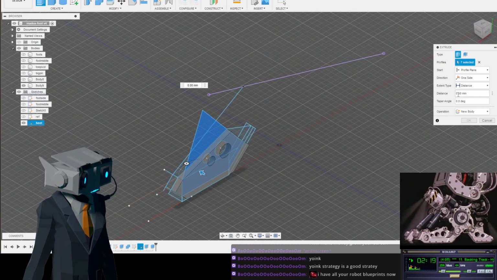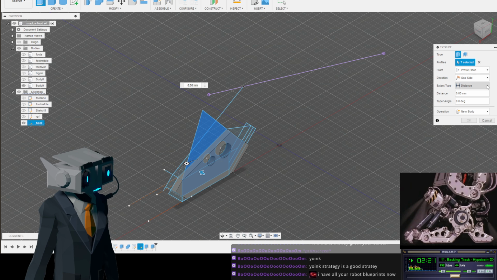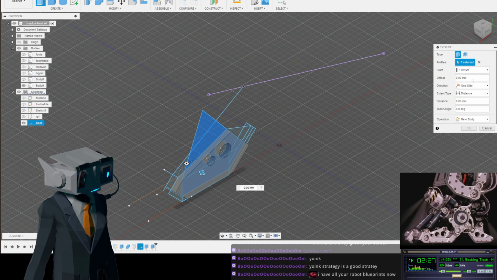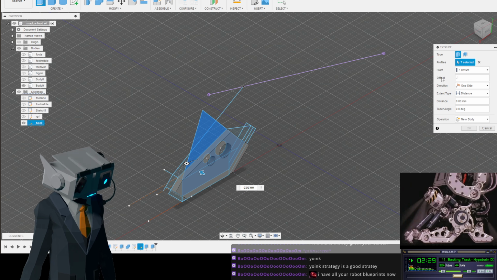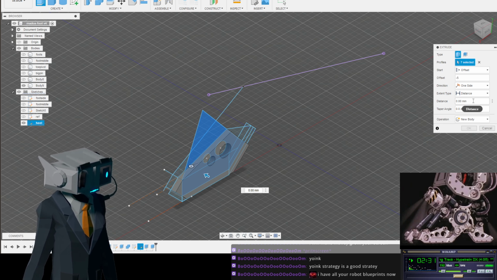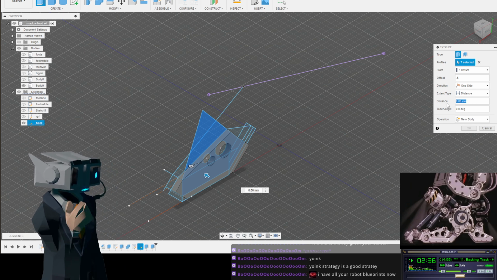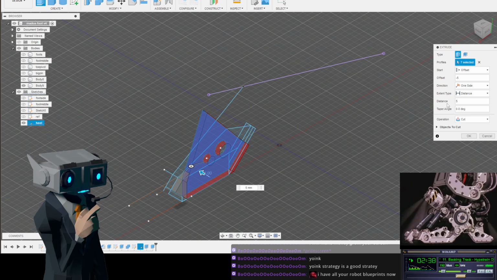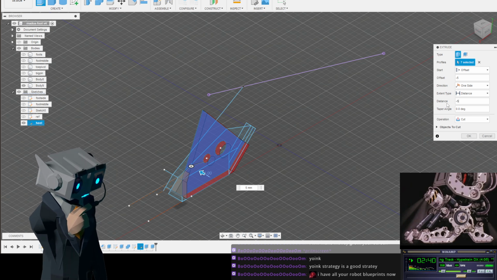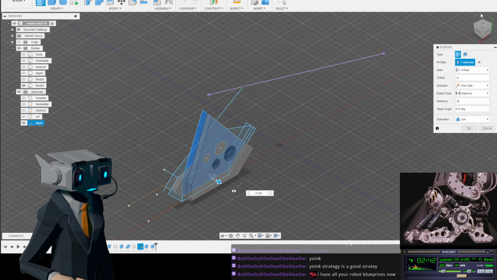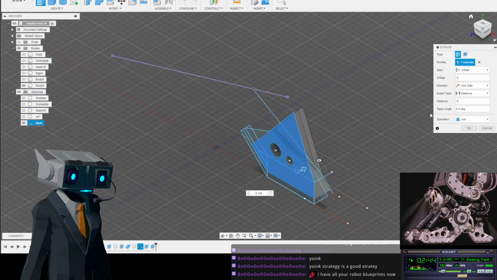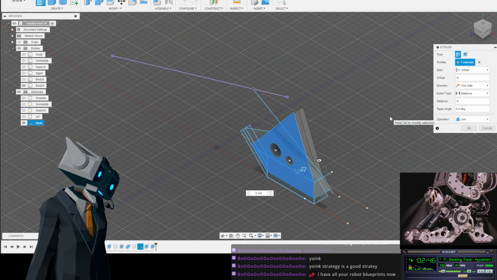Okay, so this time we're gonna do this a little bit different. Let's see. We want to start at an offset of -5. And let's just make this -5 also, just to keep it all similar.